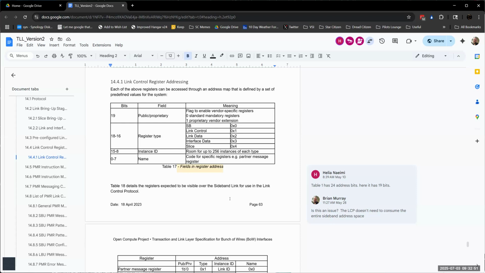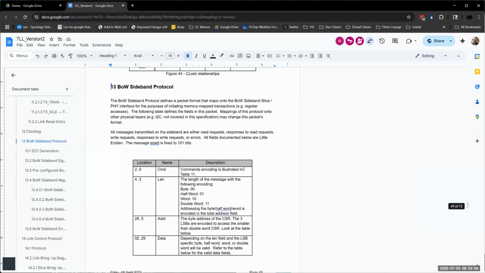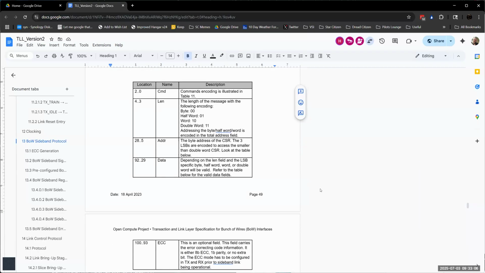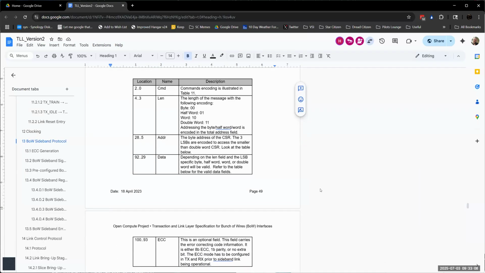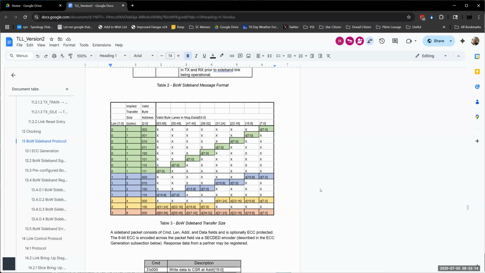And then the data if you are performing the operation, and the last part is the ECC. And the command is defined in table 11, right? That's right.